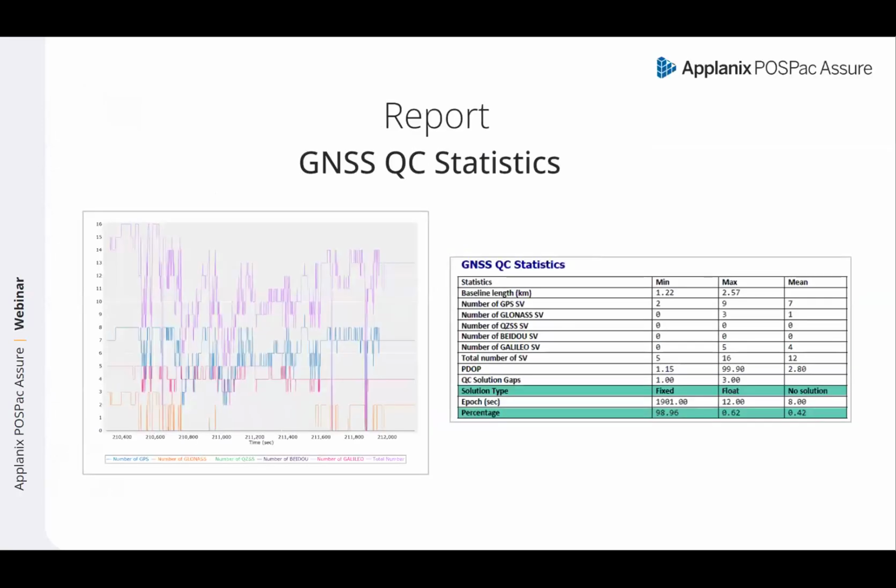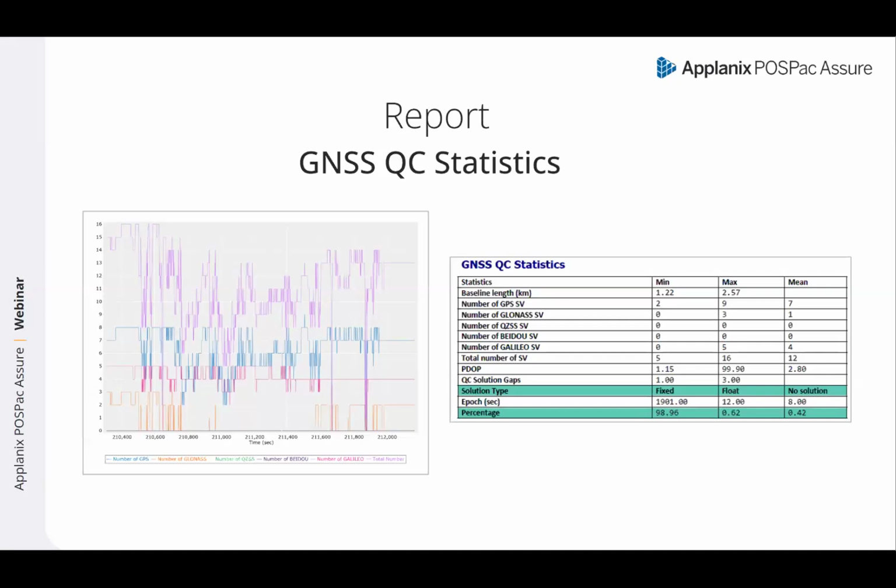Another interesting plot may be the GNSS QC statistics. GNSS QC means that it's just the GNSS only processing where the rover data are merged with the base station data, or the rover data are merged with the PPRTX correction service. And what's obviously interesting is you want to see in a decent, good environment, specifically if you do calibration, for instance, that you have a high number of fixed epochs. When I say fixed epoch, that relates to the ambiguity solution of the GNSS only solution.